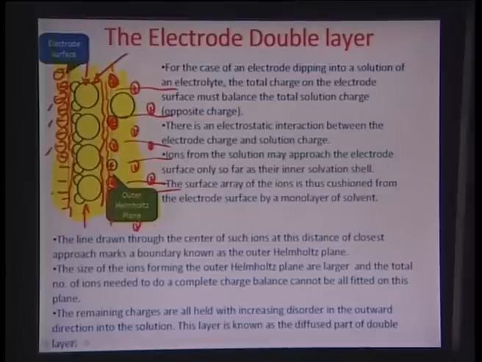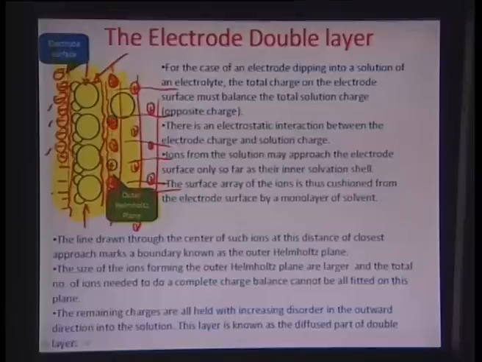So, therefore, there would be layers of charges in the solution with decreasing density, until the whole negative charge on this electrode is neutralized by the positive charges in the solution. This brings us a very interesting characteristic. It essentially tells us that whenever there is a surface in close proximity to a solution like this, there would always be a distribution of charge of the opposite kind to the surface, extending into the bulk of the solution. Okay. That is number one.